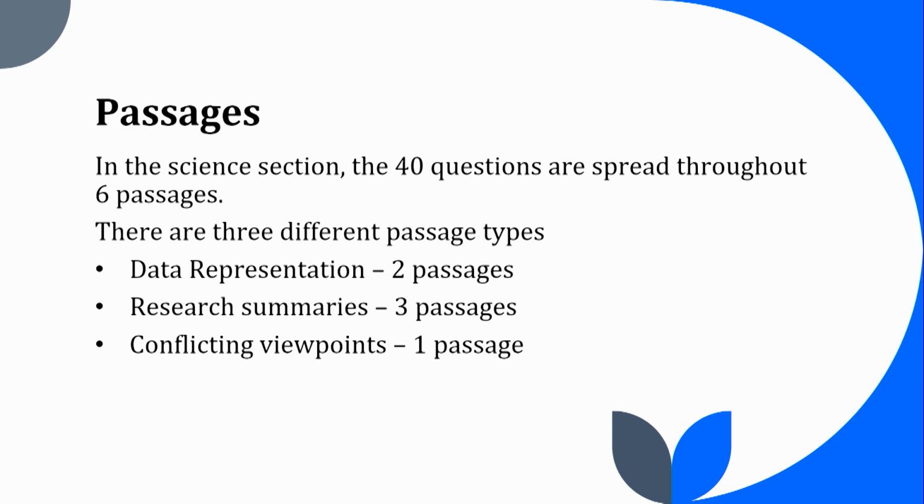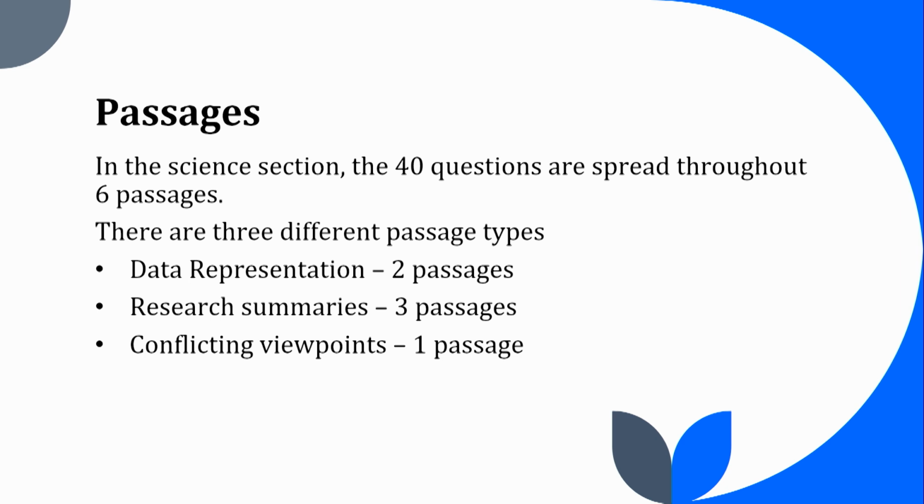Okay, you'll always get 3 research summaries. Again, just like the name would suggest, they are summarizing some sort of research that has been done. You get 3 of those. These tend to be middle length. They're not as short as the data representation, but they're not the longest type of passage either.